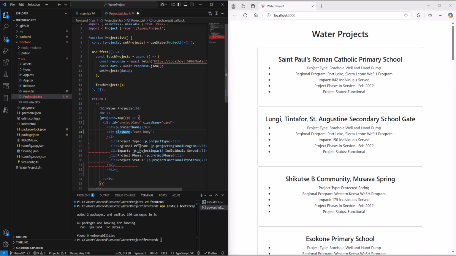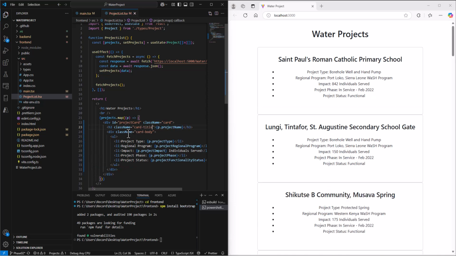Gotta spell class right. And then even in this H3 tag, I can say that the class name is equal to card title. And hopefully you've had some experience with CSS. Bootstrap is just one big list of CSS files. And it says, if I see an H3 that has a class name of card title, this is the way I'm going to style that.